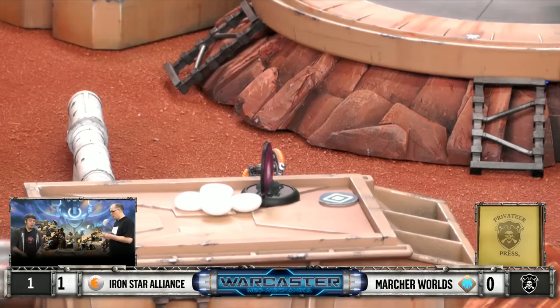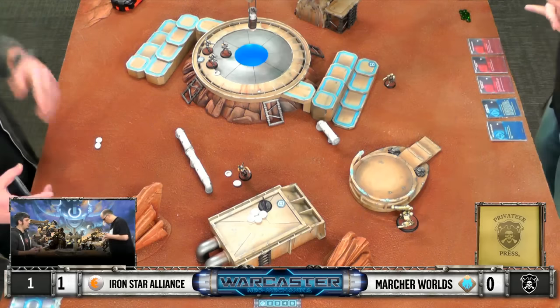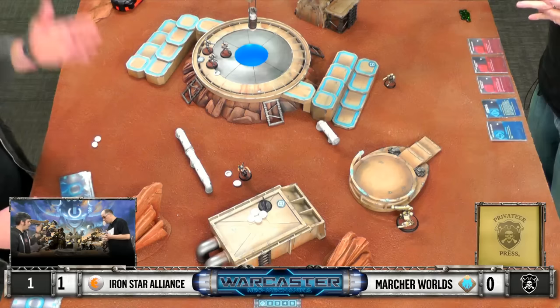Then is the cleanup phase. You may discard 1 cipher card from your hand if you want to. You drop to 5 and it moves on to the next player's turn. I'm not going to discard anything. I'm going to draw back up to 5. And Oz, your turn starts.